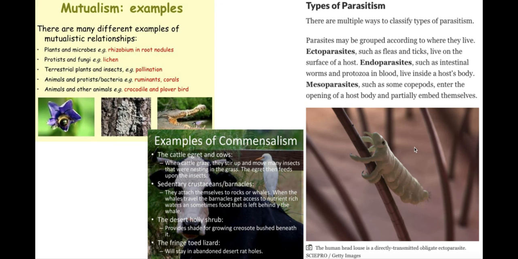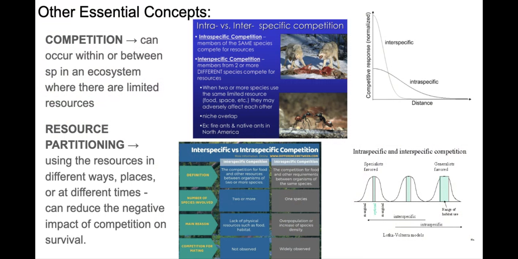And then parasitism. There are different ways of classifying parasitism, but in general, one of the species will be affected and the other one will be benefited. Usually the species is living on a host, and you need to know the terminology host and parasite. It can live on the host or inside the host. By that, we mean we could have ectoparasites or endoparasites. And then we do have some mesoparasites as well. But this is an example of a parasite over here.